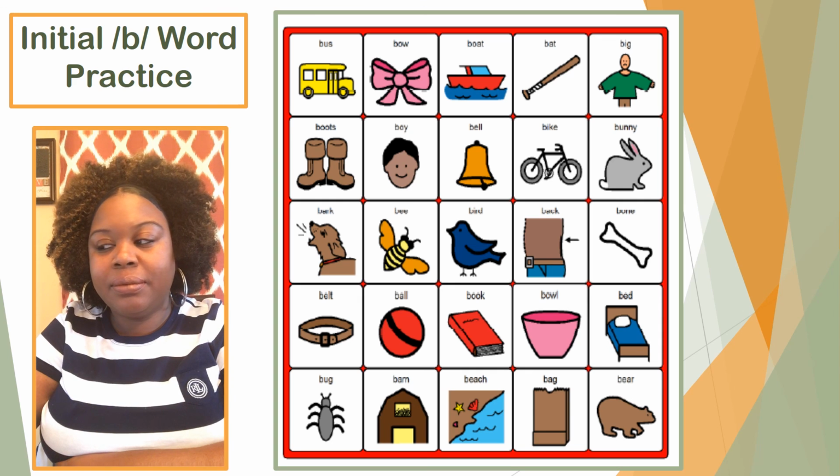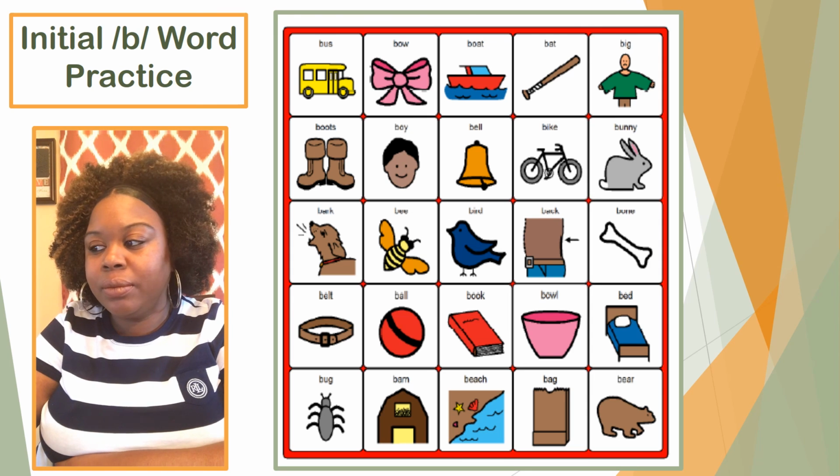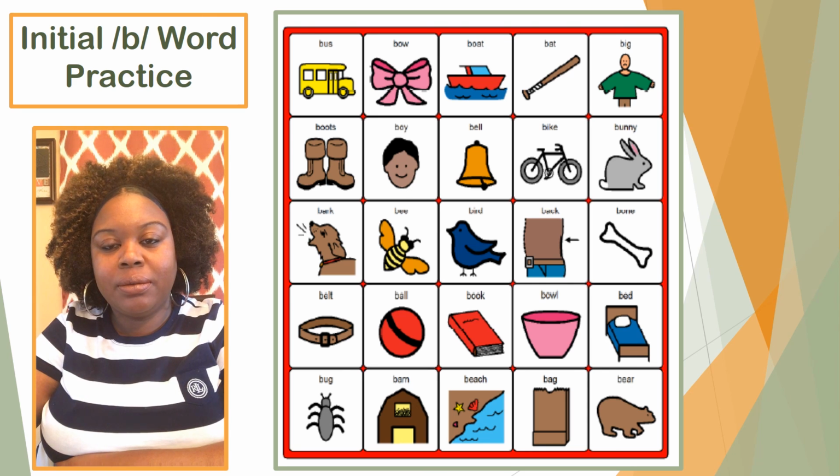Back. Bone. Belt. Ball. Book. Bowl. Bed. Bug. Barn. Beach. Bag. Bear. Great job. Repeat this section if necessary.